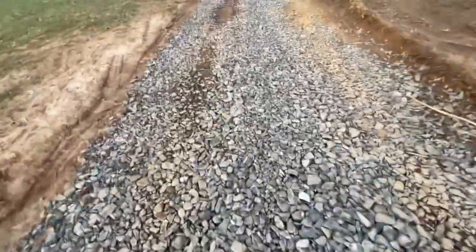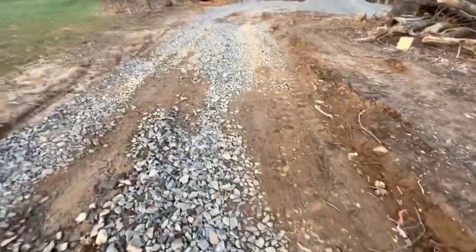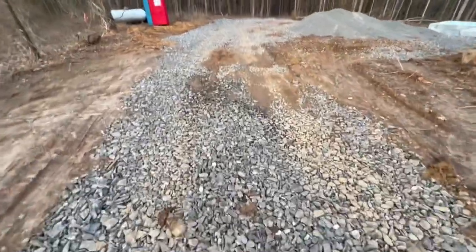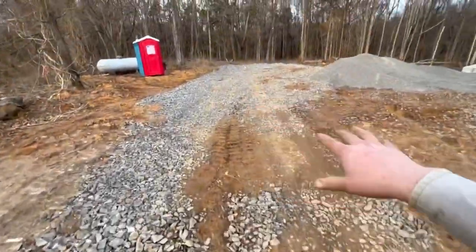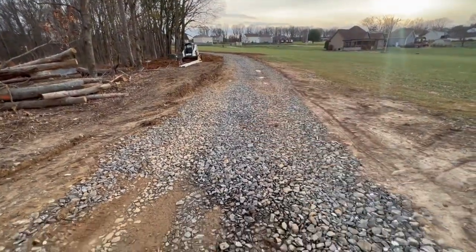In this video you can see the line where we stopped with the fabric. It's nice and clean and smooth up above, and then down below where there's no fabric, there's mud coming up, standing water, it's rutted up and sunk in — just a mess. This section did not get fabric. You can see the mud coming up through it, the water that sits on top, and how the rock is sinking down into the dirt. The rock is still there, but the mud's on top now. You can see the ruts, low spots, and irregularities — there's no structure to it. That's what the fabric helps with. You can see the line up there where the fabric was stopped.